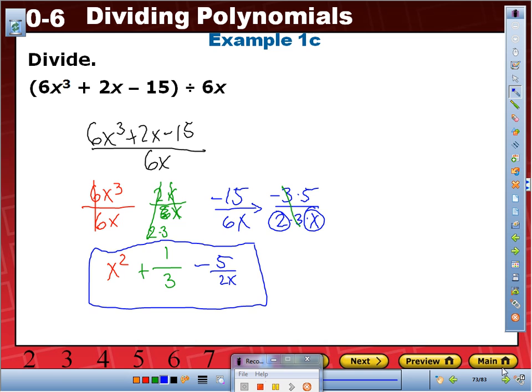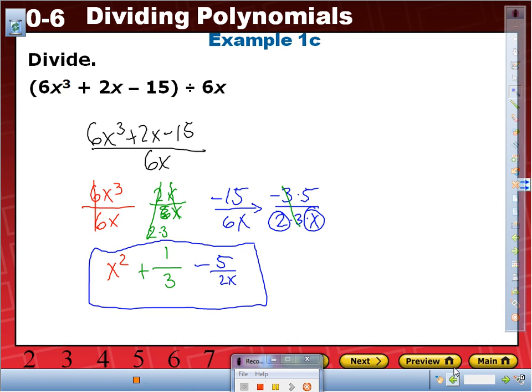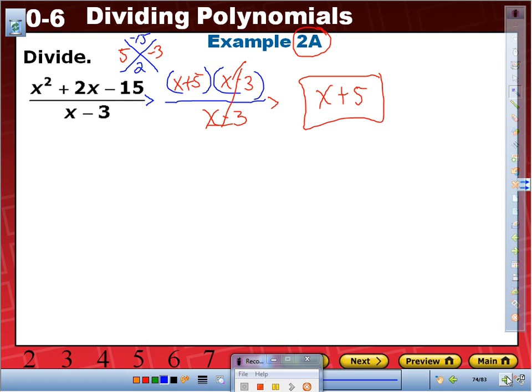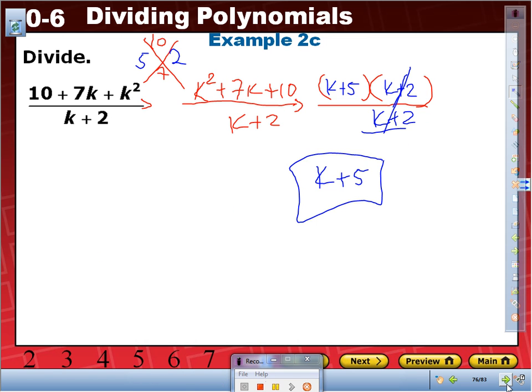Are we there? However, look at these last ones. Was this a monomial? No, that's why we didn't write each term and simplify it. We have to do what? Factor and simplify. You guys notice the difference? Everybody look up. Look at this one. We wrote it as a fraction. We did each term. We simplified and divided. Are we there? However, for these, we factor and simplify. Look at this one. Factor and simplify. Look at this one. Factor and simplify. Are we there? Notice the difference between the two?